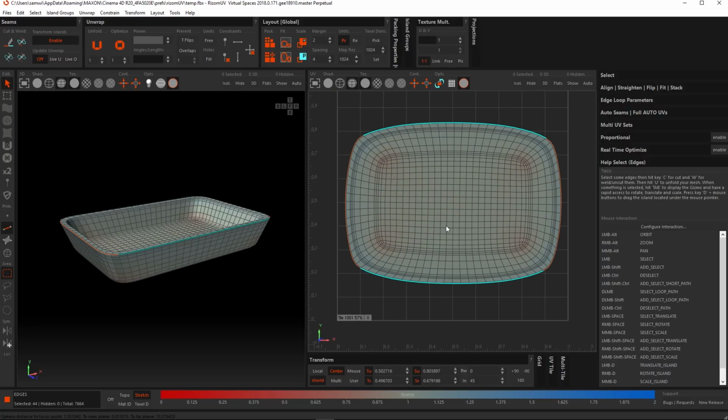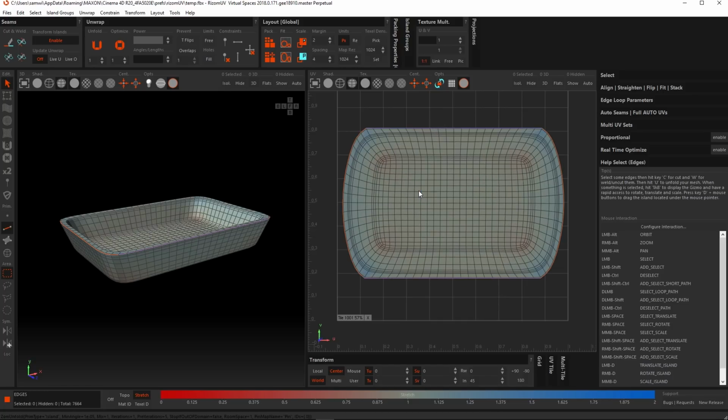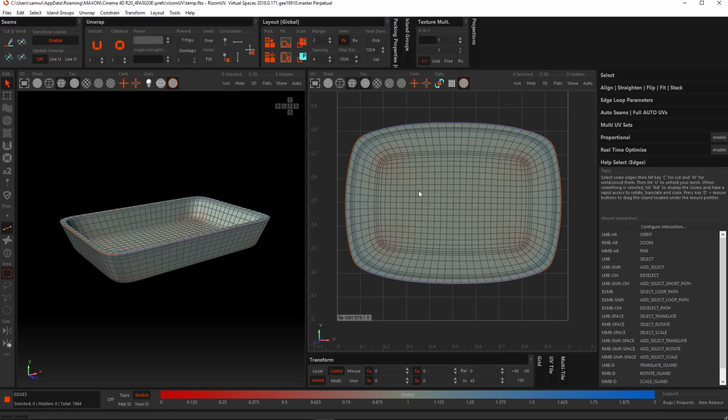Now that our edges have been selected, I'm going to hit the horizontal edge constraint button, which is located here in the Unwrap panel. Notice that the edges have now changed colour. This is just a visual indication that these edges are now constrained. Now we can perform an unwrap operation by pressing U. As you can see, the edges are now aligned in the horizontal direction. This also works with the optimise operation, so let's undo and hit the optimise shortcut key O.